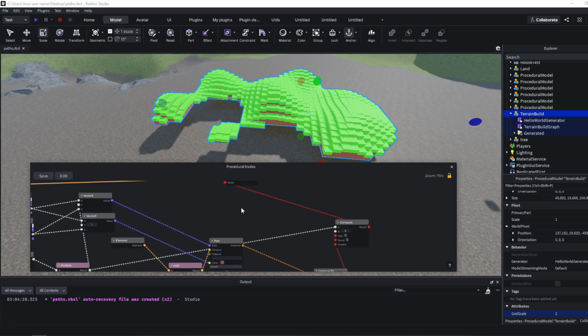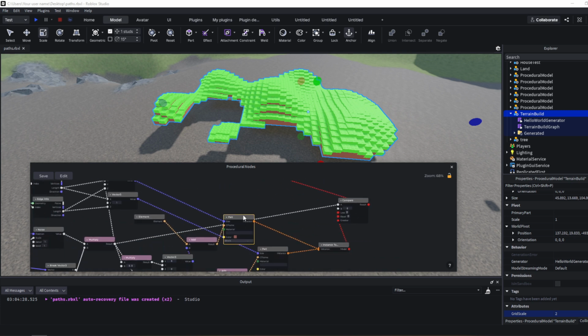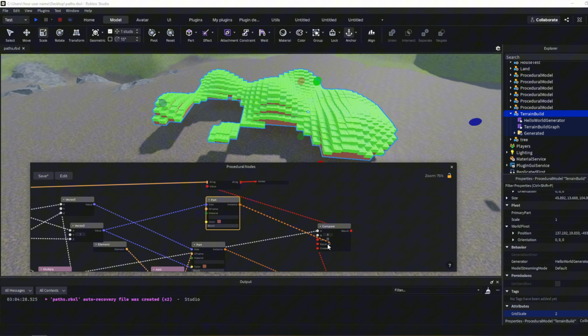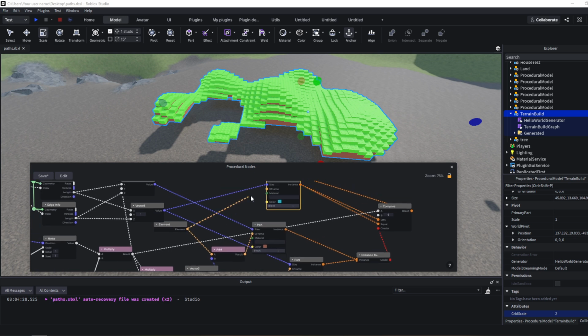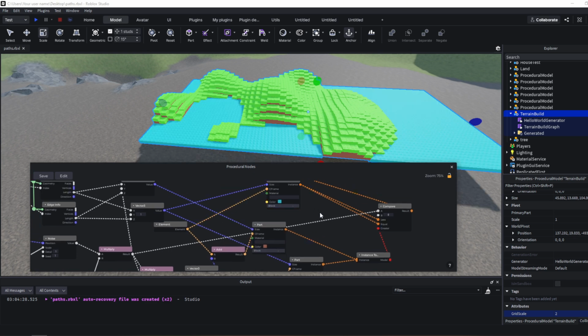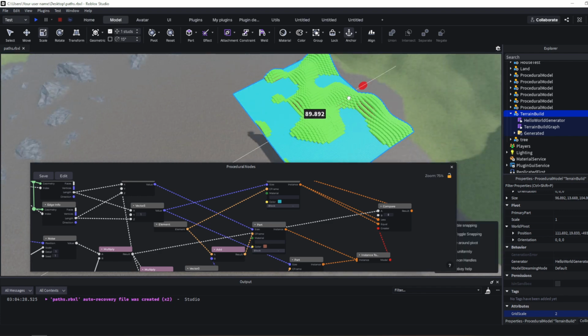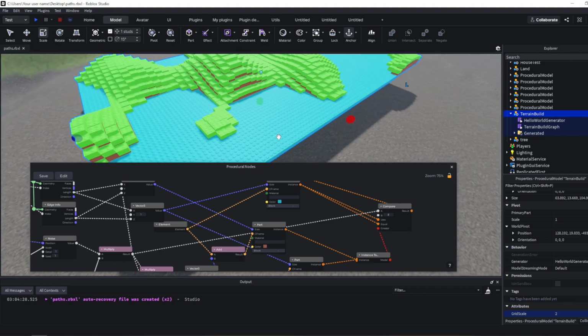Okay, so if it's less than a 1, why don't we just add a water part? So just copy this. We already have this size. Just plug it in there. So we'll just return this and this. Make it water. And we'll just directly grab the element position. There you go. If it's less than 1, it's water. So it's slowly coming together.